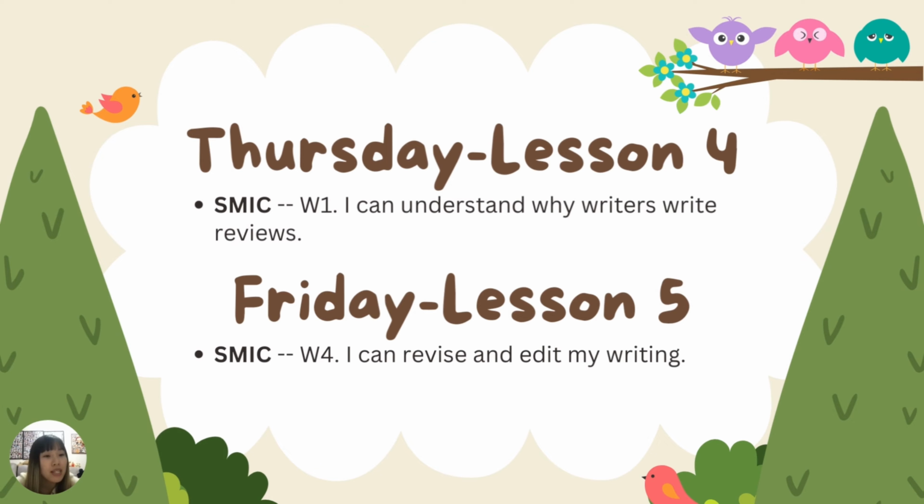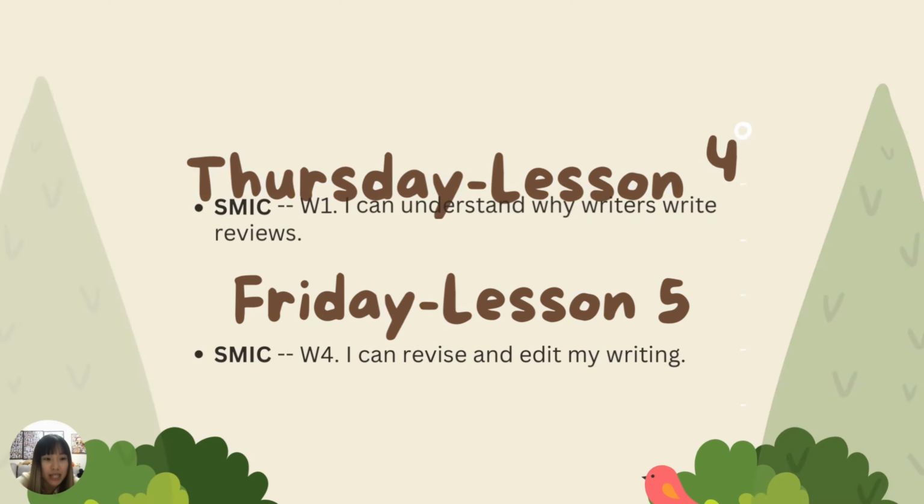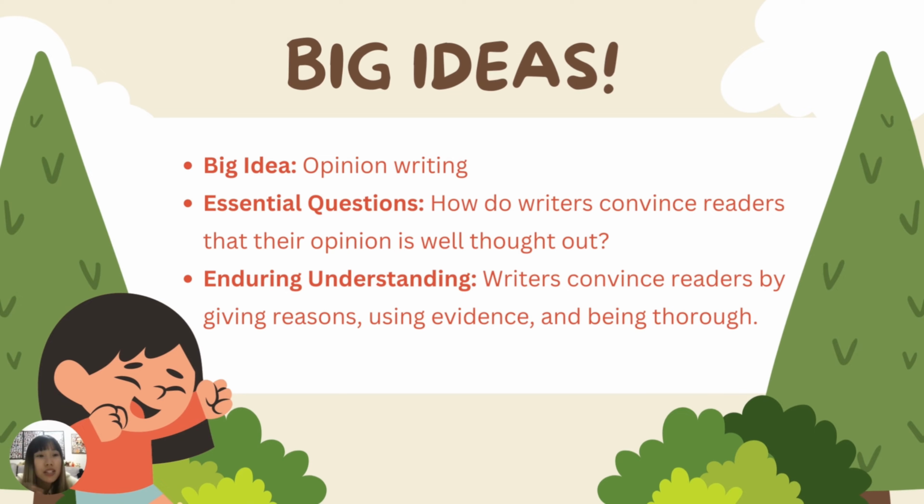For example, Writing Point 1, I can understand why writers write reviews. Writing Point 4, I can revise and edit my writing. And on this page, I want to share the big idea of this unit, which is opinion writing. Students need to understand the author's opinion and express their own opinions. The essential question is, how do writers convince readers that their opinion is well thought out? And the enduring understanding is, writers convince readers by giving reasons, using evidence, and being thorough.